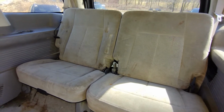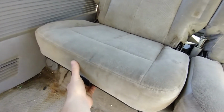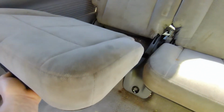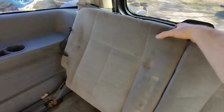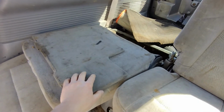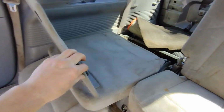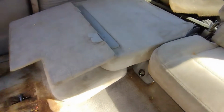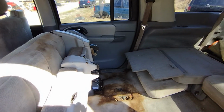The rearmost seat is a 50-50 split, and here's how it can be folded. There's a tab under the seat base, pull up, and then a looping outward motion. Seat base is down. Drop the seat back. And this hardboard flap, which is hinged to the seat back, can now be hinged forwards, and that will provide a more or less flat load floor when the back seat, middle seat if you prefer, is dropped.